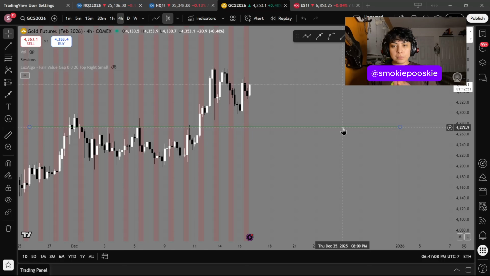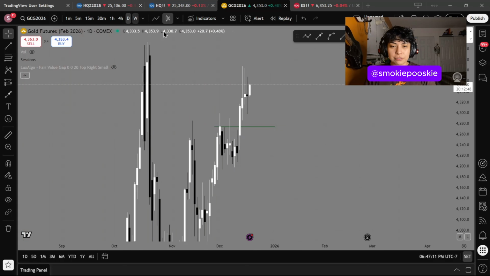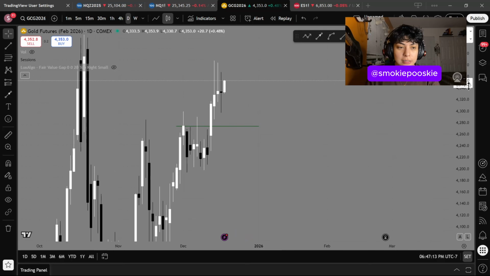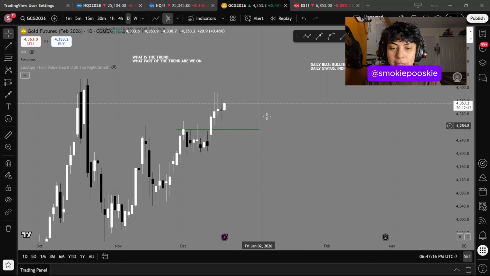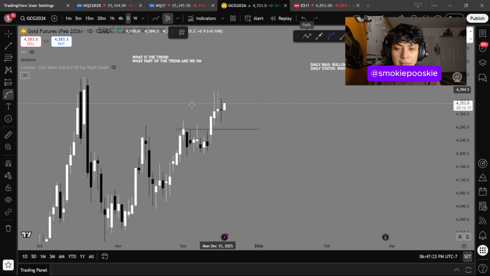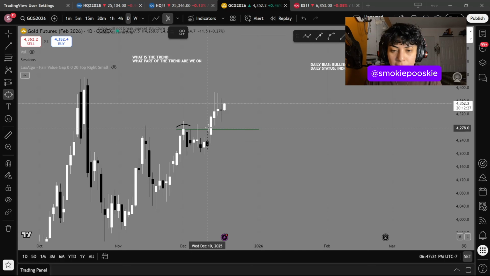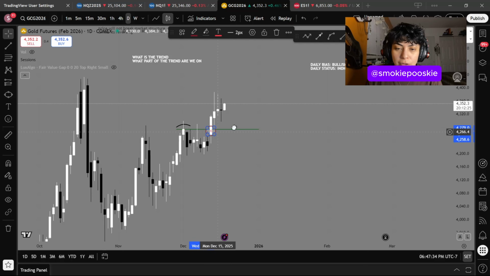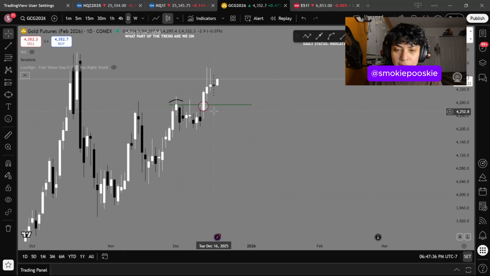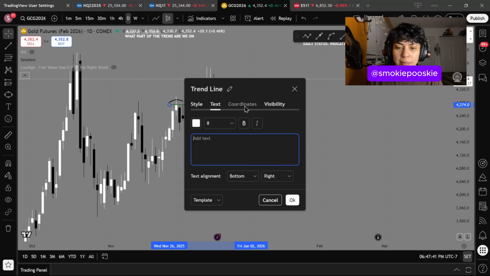Okay, actually, let me go back for a few seconds to the daily to explain to you guys why I also marked this level, right? Because I know that if we pass, where is it? Okay, so this high is important to me because this is where the indication broke, right? And so I know that anything below this level is going to sell because it's sold before. And so I could even write below, sellers below, right?